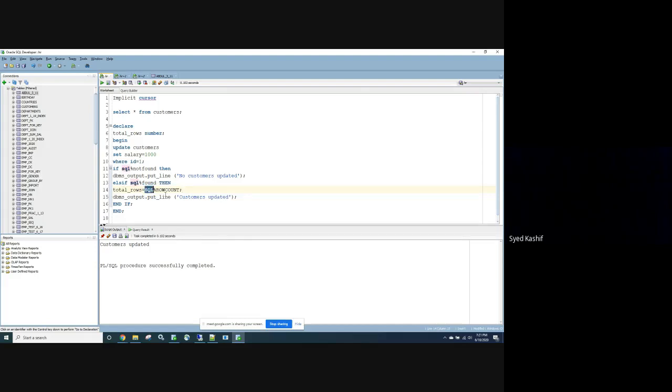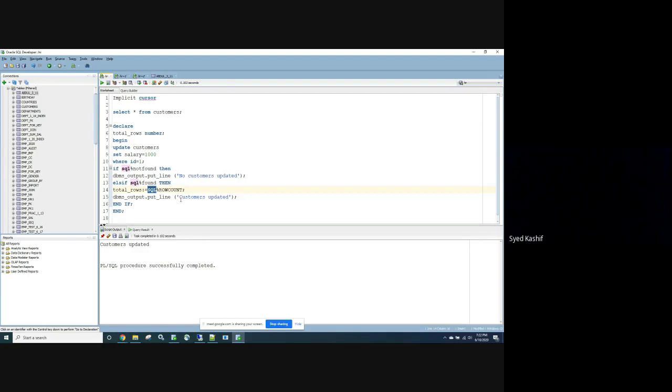We used 1, 2, and 3 implicit cursors: SQL%NOTFOUND, SQL%FOUND, and SQL%ROWCOUNT. So we already learned about 3 implicit cursors. These cursors are provided by Oracle. Now total_rows is SQL%ROWCOUNT.